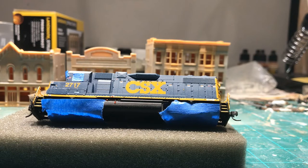But the trucks, you might go, okay, well, I thought we were weathering the trucks. That was what you were talking about. I am, but because I'm going to be using powders on the locomotive itself and two coats of dull coat, one coat to first seal the model, that gives me a zero start. So that if I screw up, I can always get the weathering back off to the point of the dull coat without damaging the decals underneath. Let's say, look at it this way, reducing the risk of damaging the decals underneath.